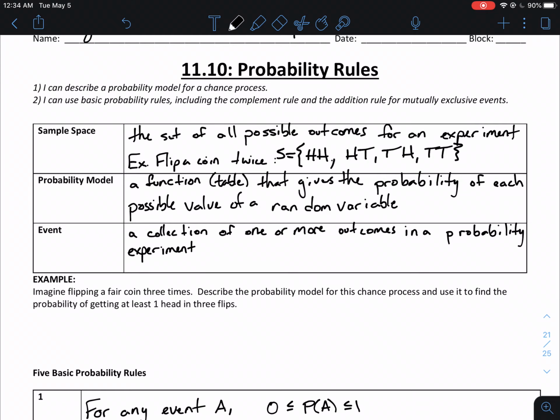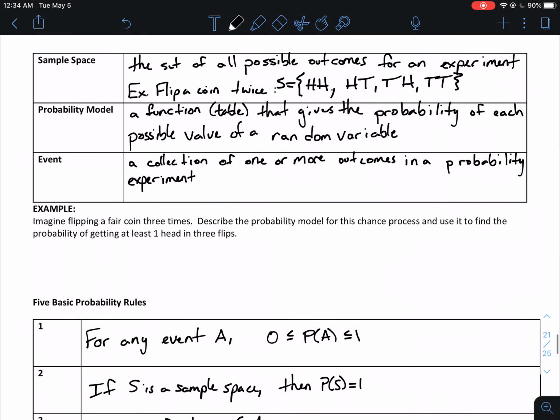Okay, so thinking about flipping a fair coin 3 times, let's think about what our possible outcomes are. Obviously, you've got where you get all heads. You've also got where you get all tails. So heads, heads, heads, tails, tails, tails. I suppose there's also where you've got heads, heads, and then tails. And then thinking about the other ways that you can get 2 heads, you've got heads, tails, heads, and then you've got heads, heads, tails.